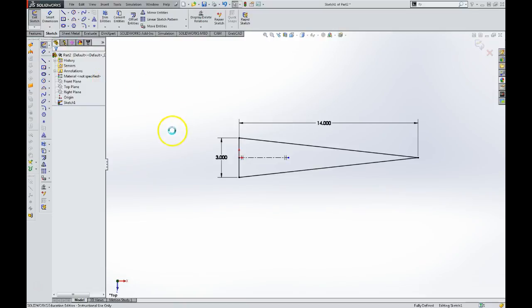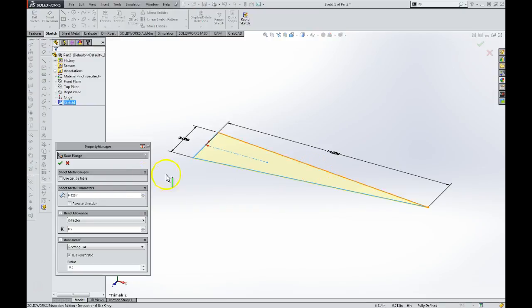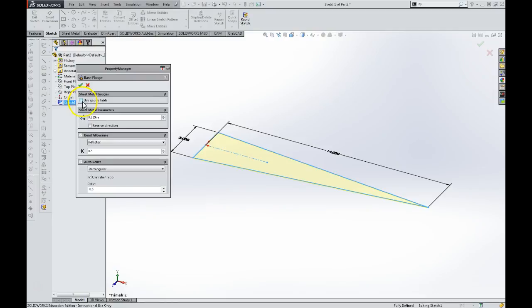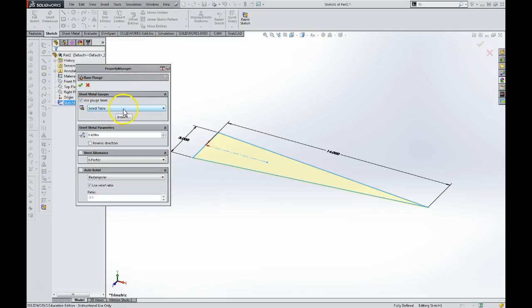Now when we exit our sketch, the sheet metal feature is going to ask us how thick this material is, and we need to tell it we're going to use the gauge table. So when this dialog box comes up, go ahead and click on Use Gauge Table, and then we're going to select the sample table using steel with English units. If I'm going too fast, you can pause and rewind the video. Once we've loaded this table, we need to select the gauge that we want to use for this boat, and we're going to select 18 gauge.